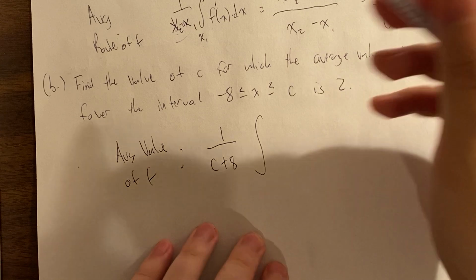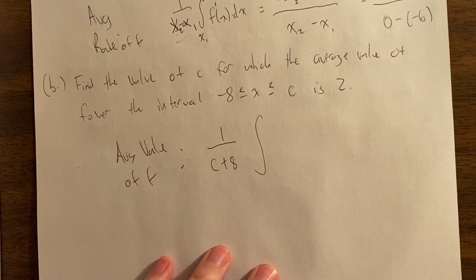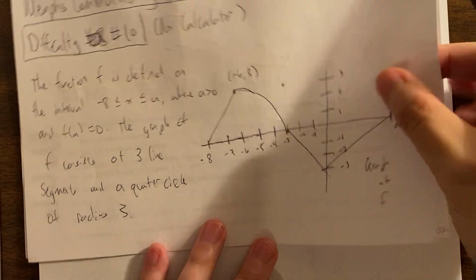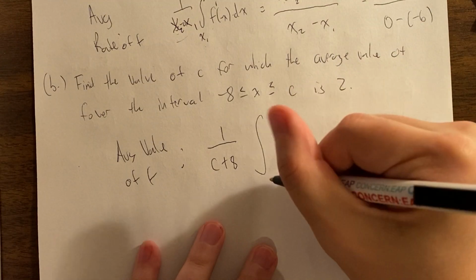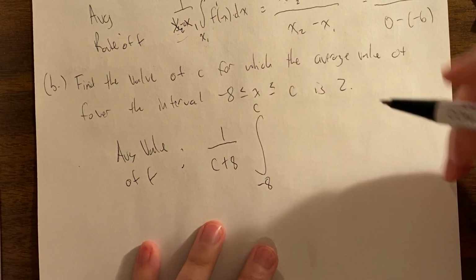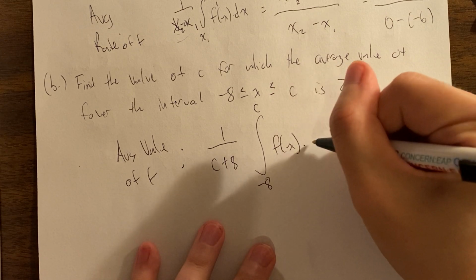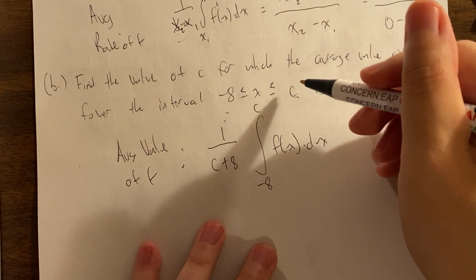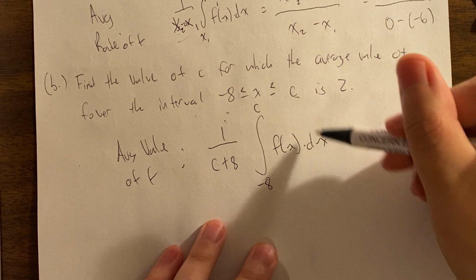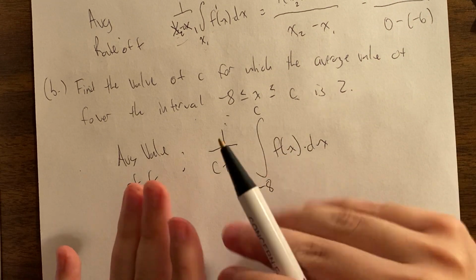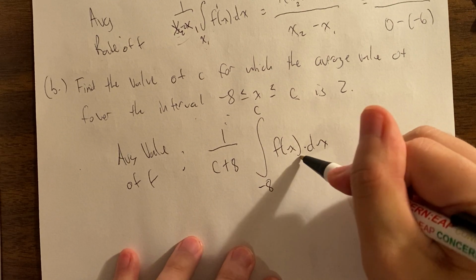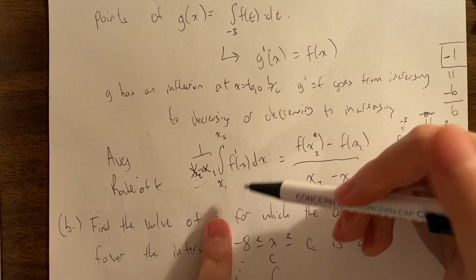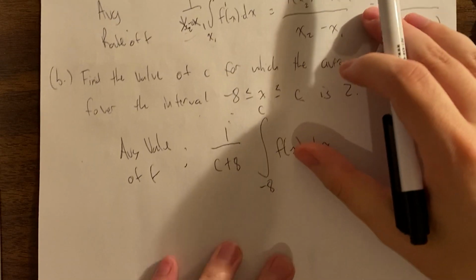Again, we're doing the formula 1 over b minus a, integral from a to b of f of x. But of course, I don't want to use the letter a because there's an a right here. So it's going to be the integral from negative 8 to c of f of x. So again, the average of anything is 1 over b minus a, the endpoints. And then what do you put in the integrand? You always put whatever you're taking the average of. In this case, it was f. When we were finding average rate of f, that's the same thing as average of f prime. So that's why we put f prime in that integral.